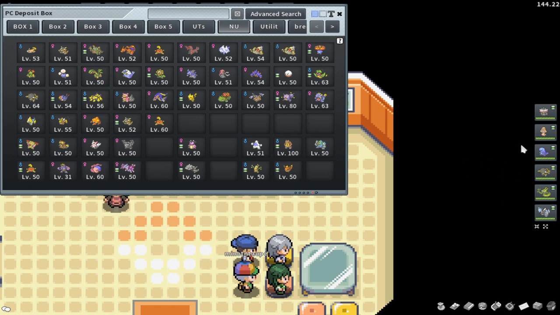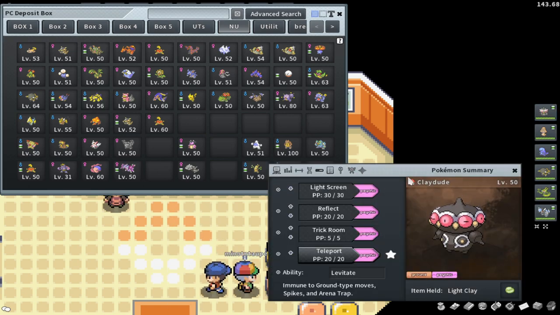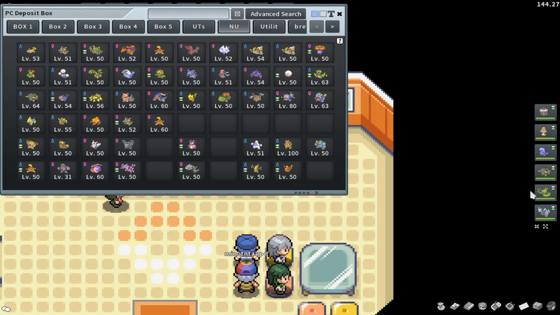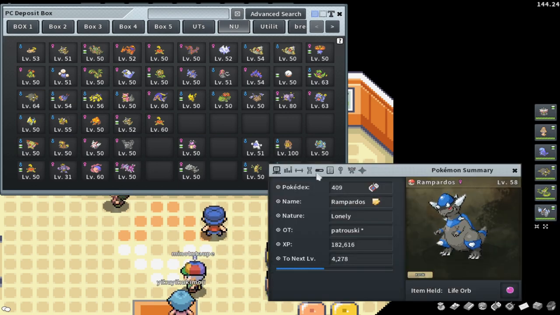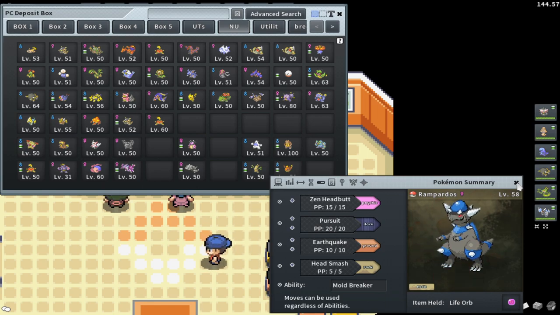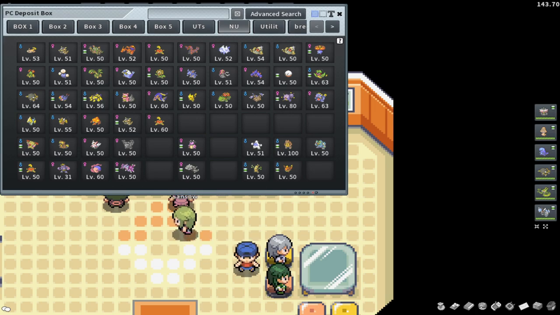So most games will start with a lead into Light Screen and Reflect, into then using Trick Room, into then using Teleport, or just dying. If it dies, that's totally okay. And then bringing in Rampardos as fast as possible with both screens up and Trick Room up to be able to wreak havoc and absolutely destroy as many of your opponent's Pokemon as possible.